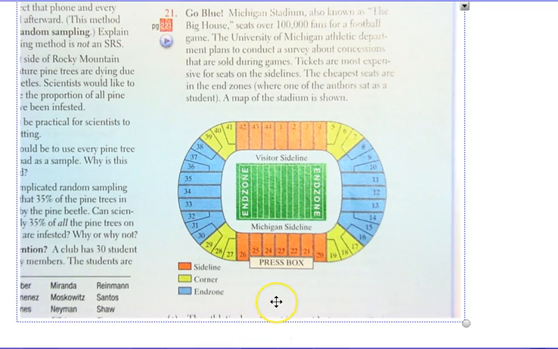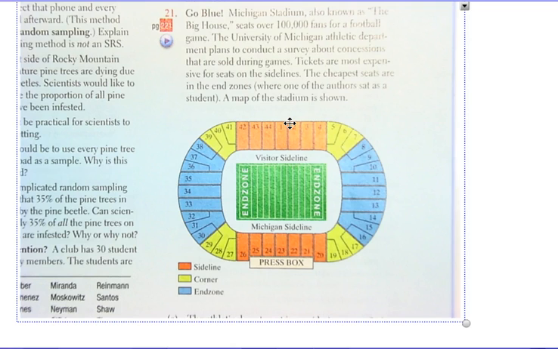So the questions, which are kind of cut off here, first of all, it says these are the most expensive seats, the orange ones, the cheapest are the blue, and then the yellow ones are in between. So if I wanted to do a stratified method, then I would randomly select one or more sections of each color. Okay, so the color would be my stratum. So maybe I would randomly select a blue section, a yellow section, and an orange section. Or maybe, since there are more blue than yellow, randomly select 2 blue, 1 yellow, and 2 orange, or something like that.